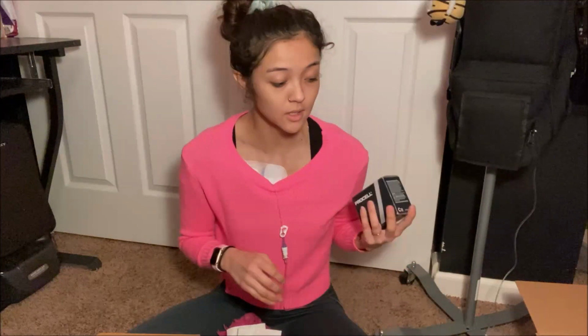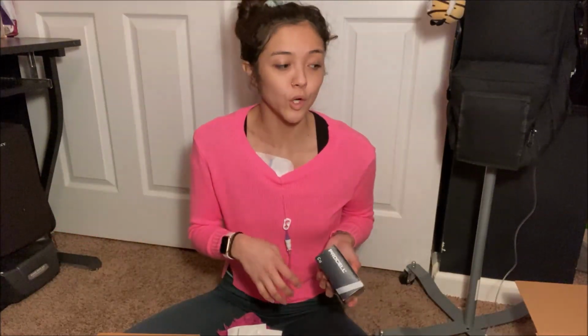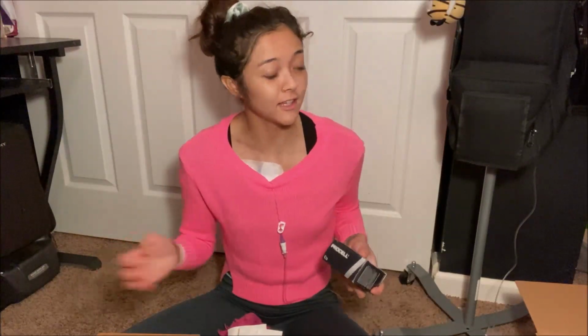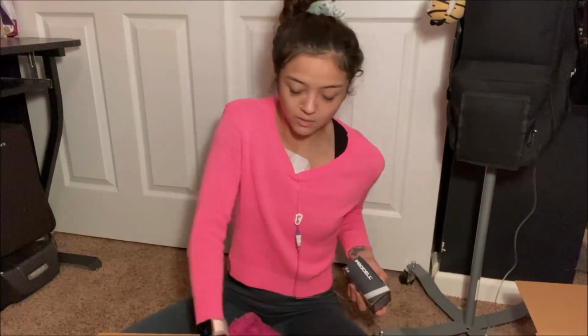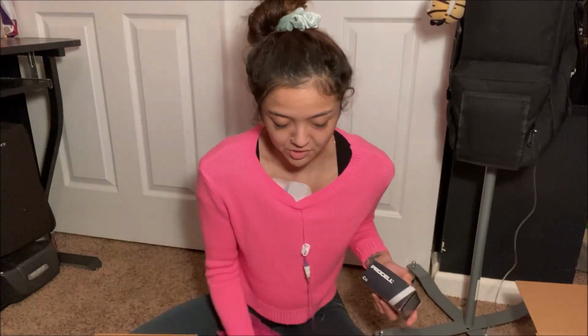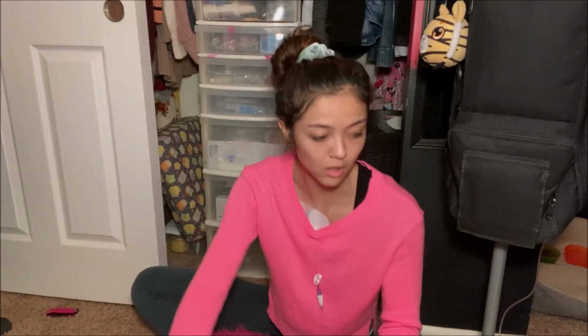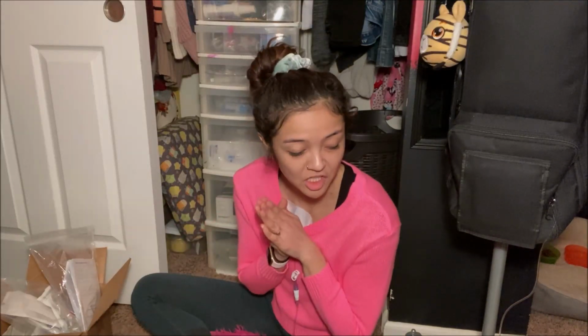Next, I'm going to show you guys how I organize my supplies, because I get these deliveries every 2 weeks, and if I get admitted to the hospital or my labs are okay, I end up with a lot of supplies. Even just my 2-week supplies is kind of a lot, and at first I had them up on shelves on my wall, but my room felt too much like a hospital, so I removed a bunch of stuff from my organizer drawers, like beauty supplies and nail polish, and replaced it with my medical supplies so that my room feels more like a bedroom than a hospital. In my closet, I have all of my dressing change kits and syringes and that sort of thing.